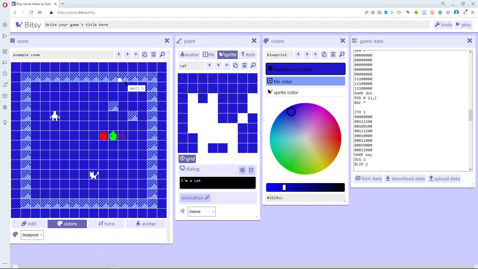If it doesn't work, and it didn't work for me the first time, everything disappeared when I did it, so just reload the page. It seems like Bitsy 8 has this thing where you have to reload the page sometimes to get everything back in order. But now you can see that in one square here, I've got 2 colors going on. So that's an easy way to have multiple colors that overlap each other. Hopefully that helps. There's two different ways of getting some new possibilities with color in Bitsy 8.